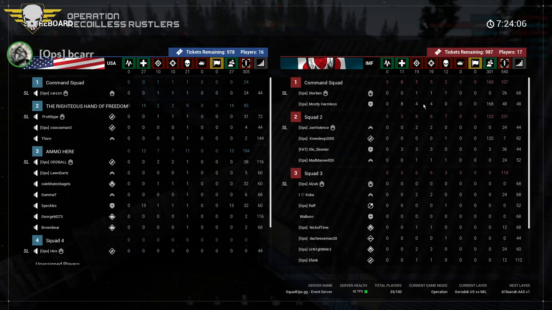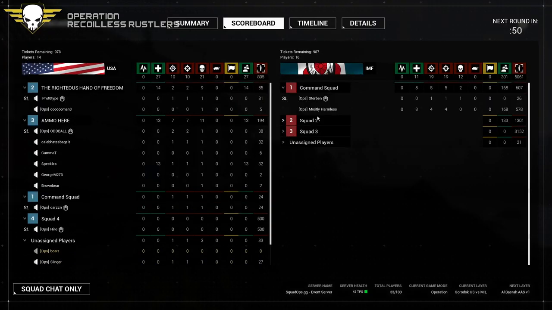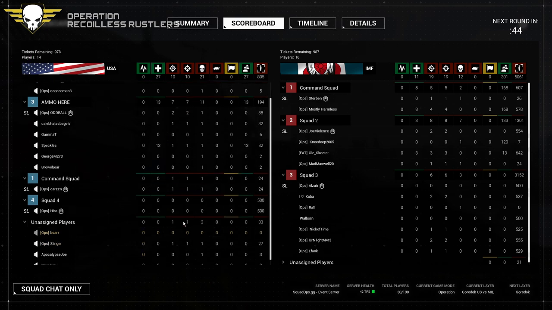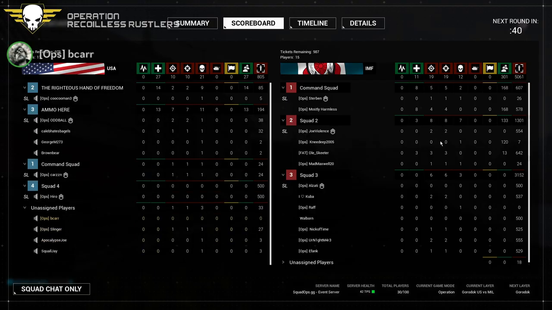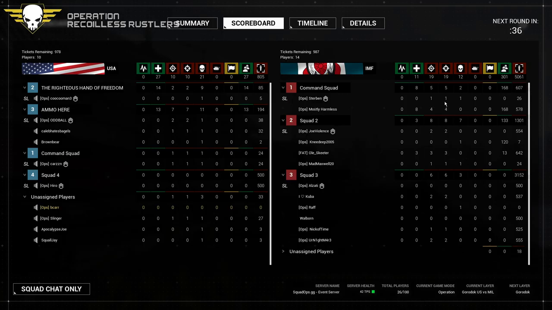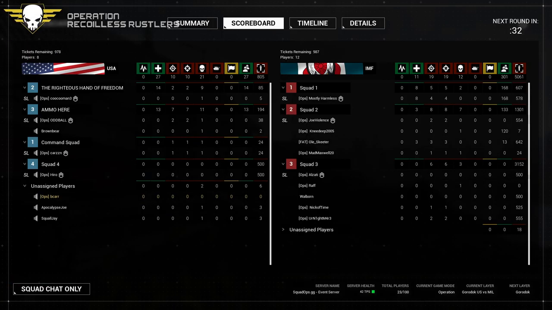So, 4 kills for Harmless. Or to look at this scoreboard, let's see, kills. No one had more than 3 kills on US. Wow. 4 kills for Harmless. 3 kills for Skeeter. A wild round. And everyone's filtering out now.